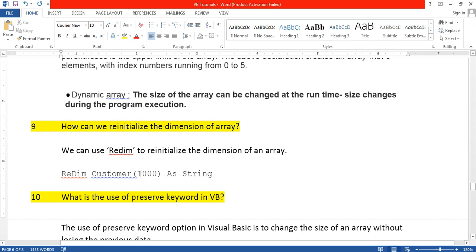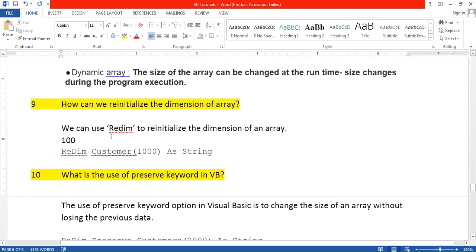So imagine that there were 100 customers before and now you want to increase that customer limit to 1000. So you are declaring redim customer 1000. Here 900 more customer names can be added. Now there is a problem: there were 100 customers in the beginning, their names were entered and stored in the array, and now 900 more entries are to be made.